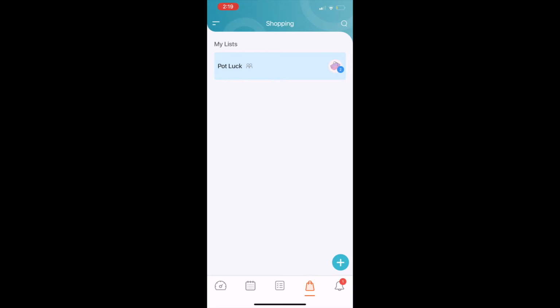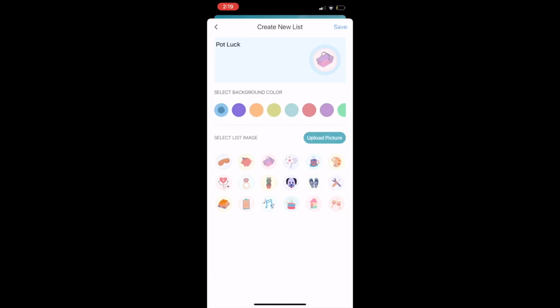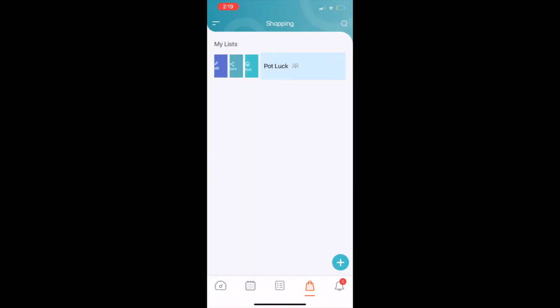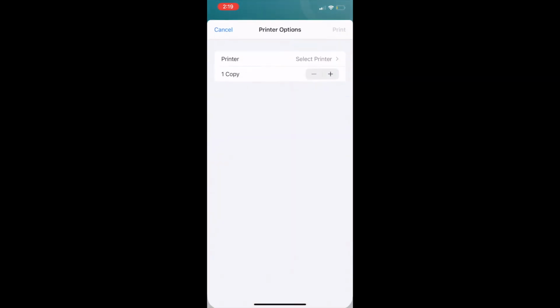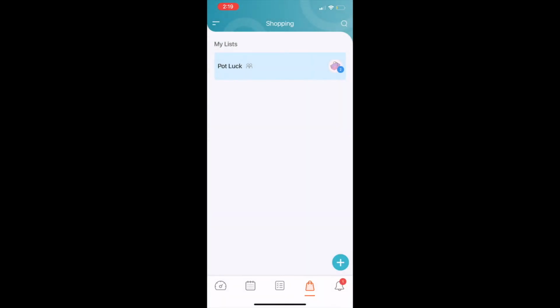All right. There's also swiping capability on the dashboard, both left and right swiping. If I swipe to the left, it shows me the delete icon, which means I can delete the list. If I swipe to the right, I get 3 different options. One is edit. If I click on edit, that allows me to edit the name or the color and customize my list. If I click on share, it's allowing me to share this shopping list to somebody else. And then if I click on print, it's just a way for me to print off a hard copy and maybe bring it to the store or whatever so that I have it in hand.